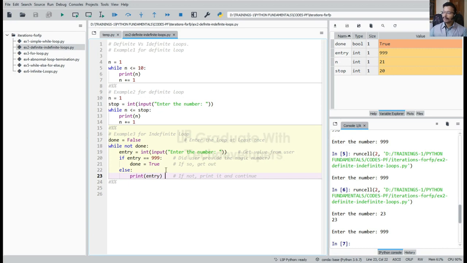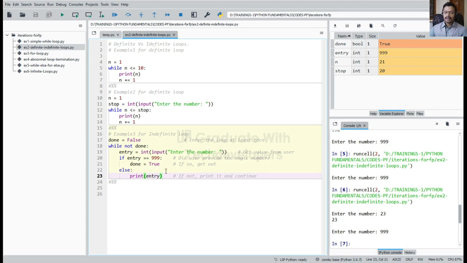Here we don't know when the user enters the exact value 999. The user can initially enter 0, or he or she may enter 999 immediately after running the code.